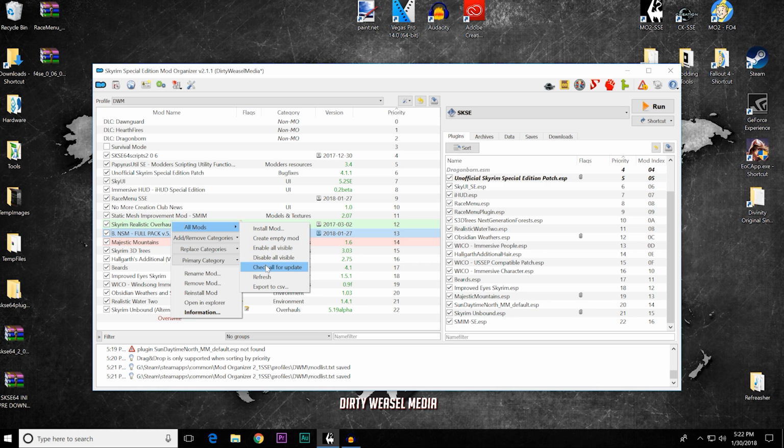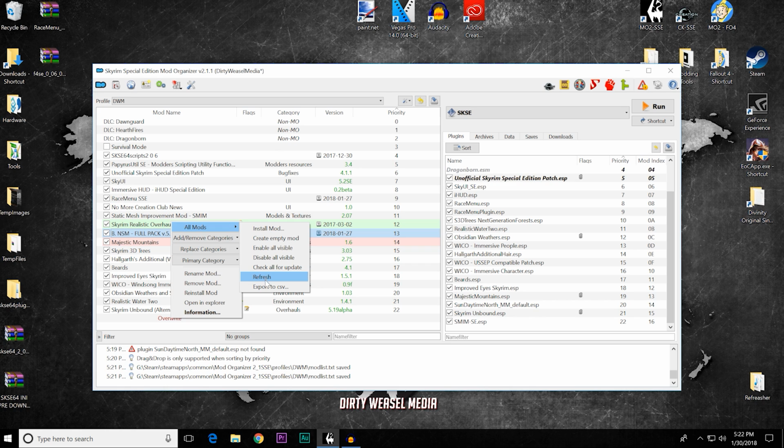You can check all for update. It would automatically log you into the Skyrim Special Edition Nexus and look for updates for all these different mods. I'm not going to do that right now. I know I've got some I need to update. And you can refresh. Basically this means that it is going to refresh the mod list on the left and the pane on the right to refresh the entire system, so that anything that's pending to be put into an overwrite file or any changes will be refreshed and it will go ahead and update those exactly.